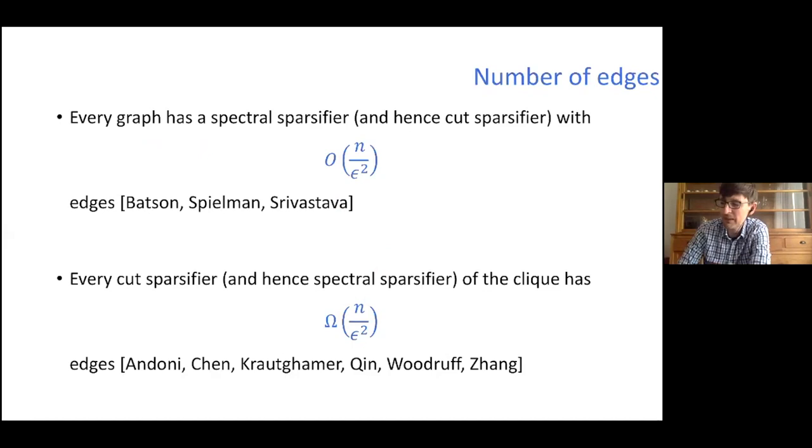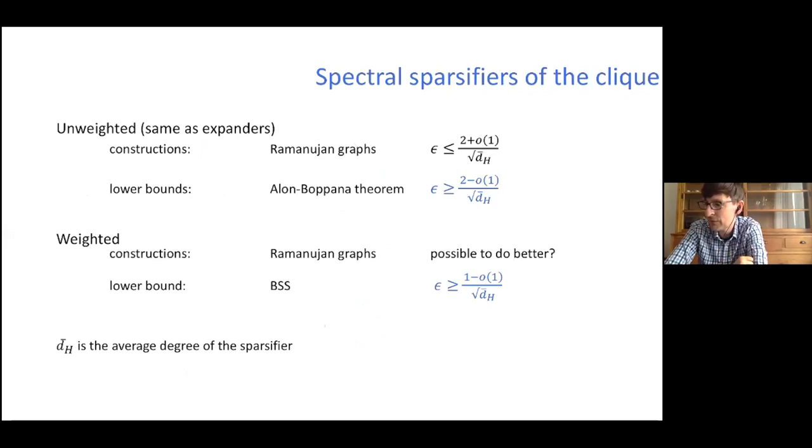But we wanted to explore what those constant factors were, and some interesting questions came up. So here is the situation for the spectral definition, the one that involves arbitrary real number assignments. When we allow, as in the definition, weighted graphs, Batson, Spielman, and Srivastava proved that the approximation parameter epsilon needs to be at least roughly 1 over the square root of the average degree. So you have flipped the dependence on parameters. Before I was saying how many edges I need for a given epsilon. For those bounds, it's cleaner to look at what is the best epsilon I can get for a given number of edges, so for a given average degree. So they say the best you can hope for, a lower bound, is 1 over square root of the average degree. And this bound holds for approximating the clique.